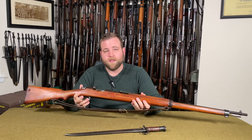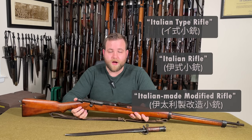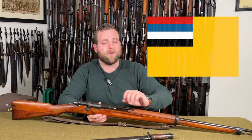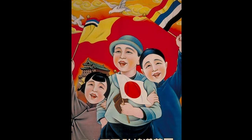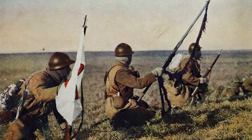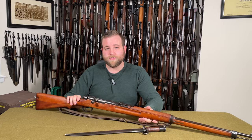The Japanese referred to these rifles differently across documents — most commonly as the 'Italian Type I Rifle,' 'Italian Rifle,' or 'Italian-made Modified Rifle.' This agreement was considered secret, and it stipulated that the new rifles from Italy were for the Manchukuo government for training purposes only. Manchukuo, or Manchuria, was the Japanese puppet state that had existed in Manchuria since 1932, when it was ceded from China. Technically it had its own embassy and was referred to as an independent state in international treaties, but was obviously under Japanese military occupation with no real political independence.